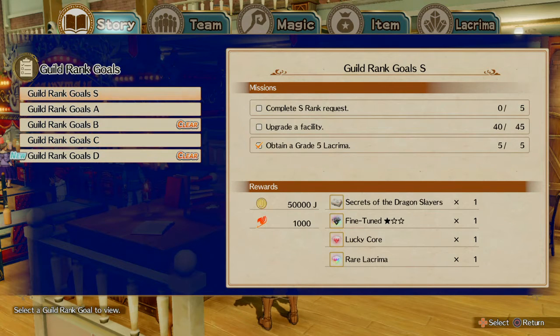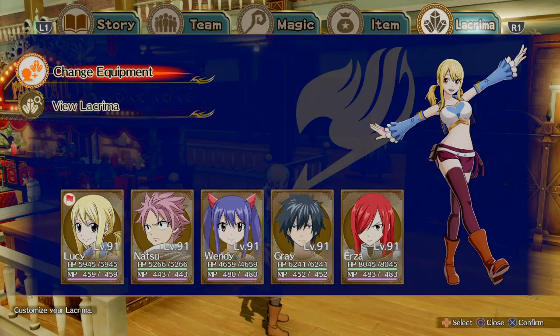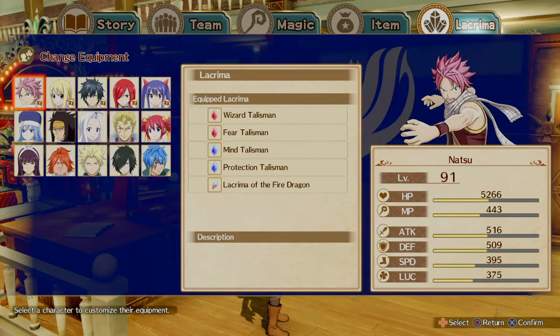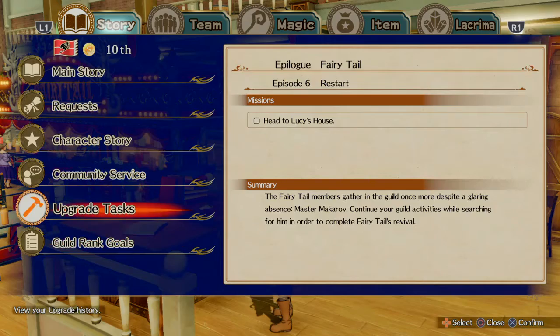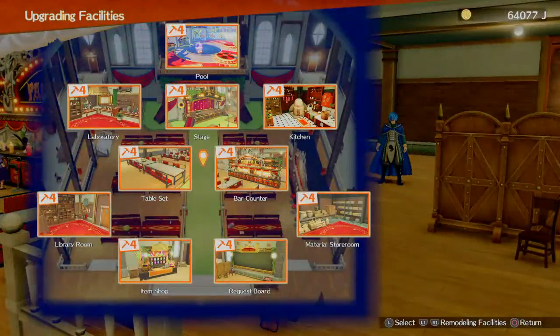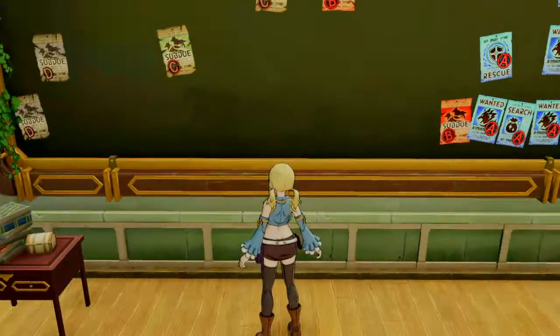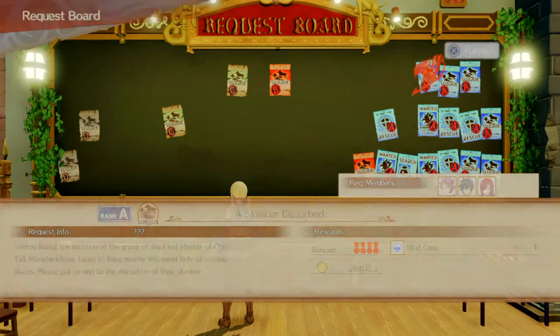But specifically for S rank, because I want to get that rare Lacrima. We're almost there, actually. I just need more money, because soon we'll be upgrading stuff in the facility. How much money do I even have? Can't really check to see how much jewel you got, so... 64,000, alright, that's not bad, not bad at all. Let's do this, yes, because I want that mind core. Let's do this request.